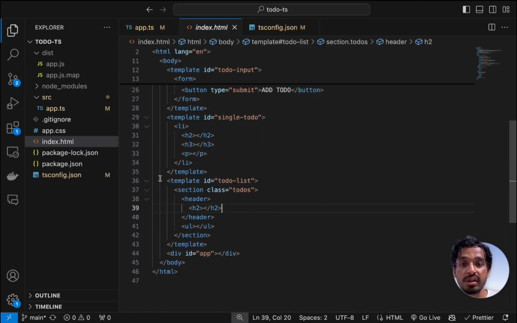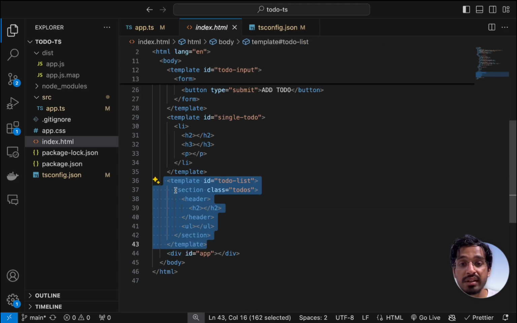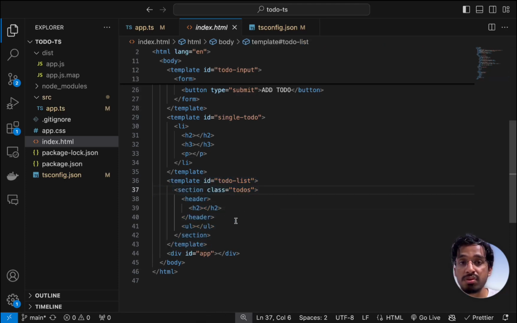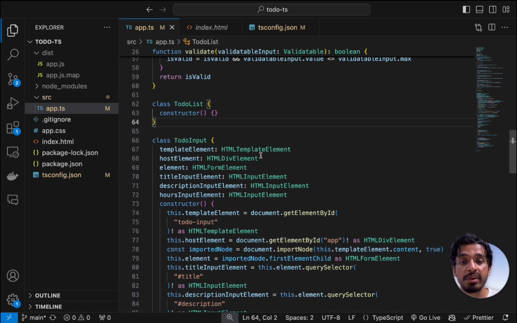This is the template which I want to get, and it has a section inside that which is responsible for listing all the to dos. Let us grab it by the id to do list, and for that I can copy some of the code that I defined within the to do input and paste it over here.